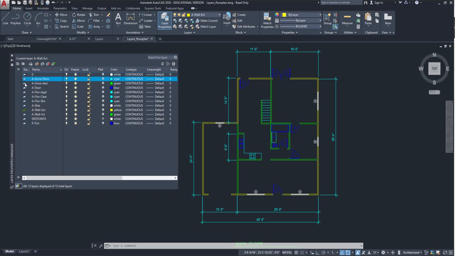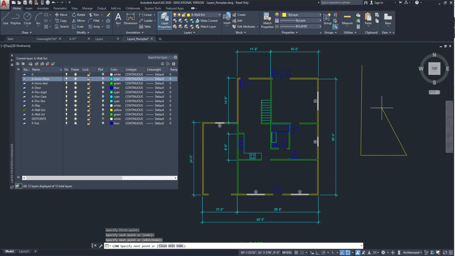So this little icon just indicates that it's a layer, all right? And they're doing that using a little piece of paper, right? Super cute. Our transparent piece of paper, right? This little green check mark means that this is the current layer. And what that means is that if I go to click on the line tool and start drawing, I'm going to start drawing on the layer that is current, the one with the check mark by it. That means that if I draw right now, I'm going to be drawing with a yellow line.